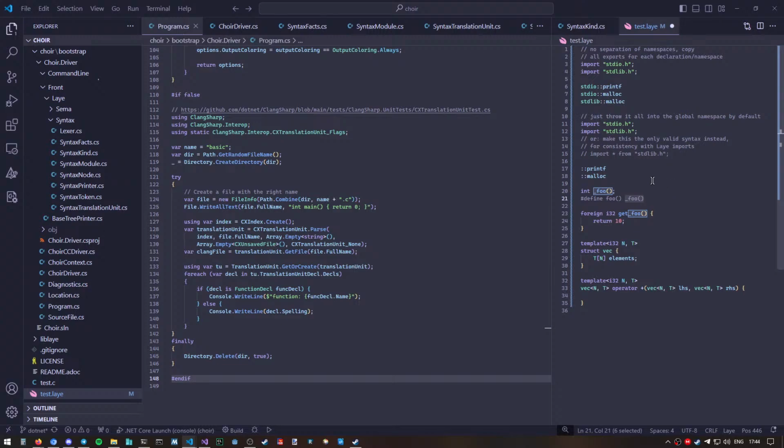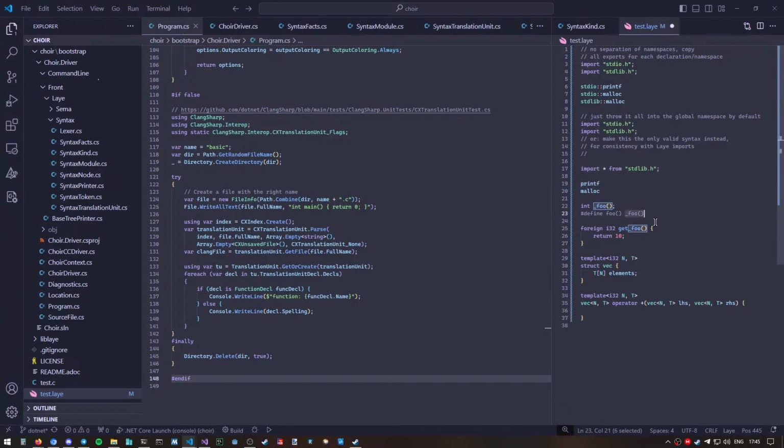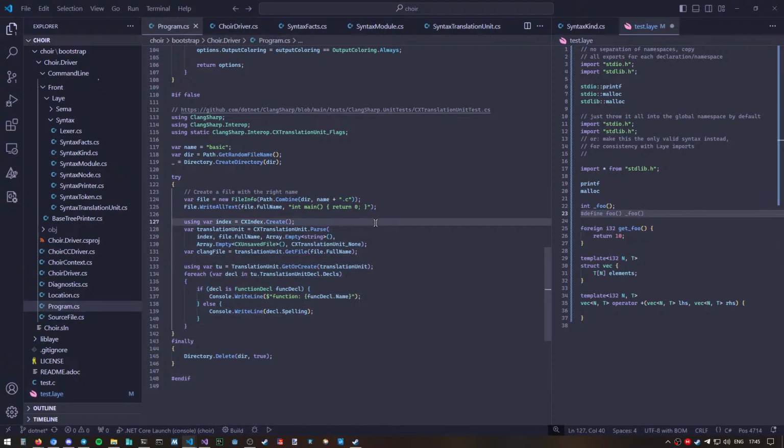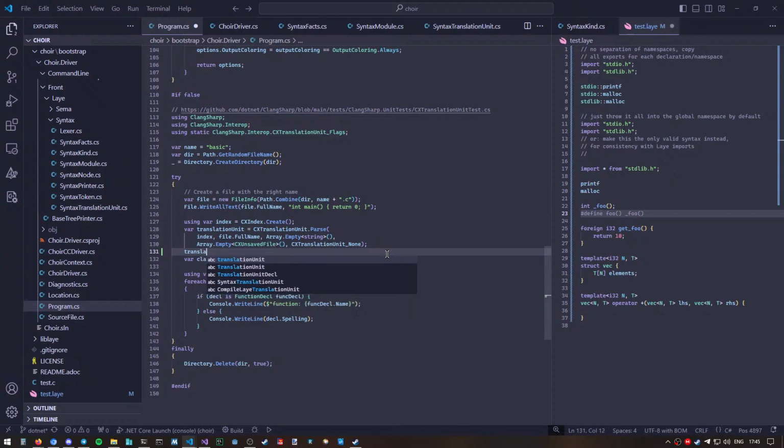The problem will be depending on how I namespace things here, right? If everything goes into the global scope by default, and I force this to be the way you do it, then I can do a one-to-one translation of tokens. If I don't, then I have to flag this token as having come from C when I read it in Laye's parser, and syntactically or semantically change it to start looking up from C import libraries. So maybe I say, hey, this came from a file included by one of these files. I'm going to search it for the symbol and prepend the appropriate thing to it, right? Like, it's not going to be trivial, but especially if I'm using Clang, or especially when I write my own preprocessor in the future, I just grab those tokens. I should be able to come over here and say, I think it's in the translation unit.